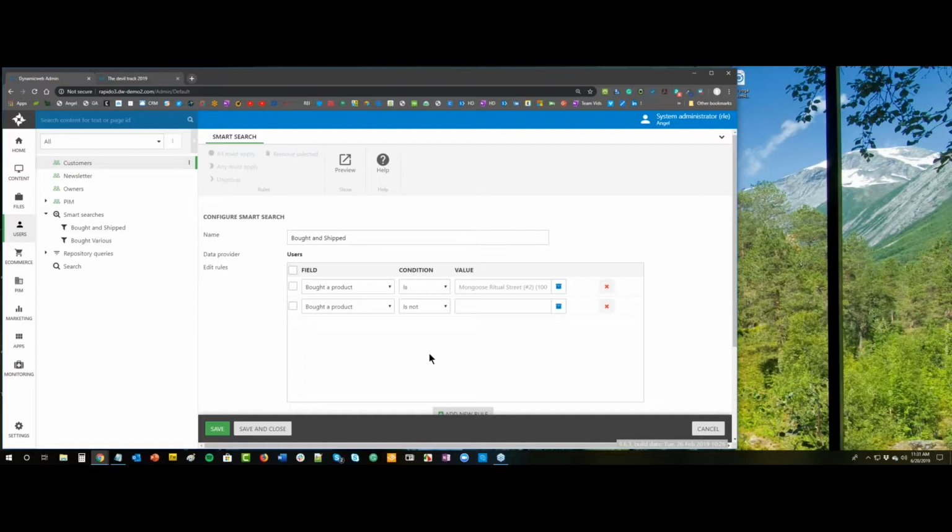And there's an opportunity to send that email that says, hey, you bought this tractor, and 6 months from now the built-in warranty is about to expire. We offer this extended warranty for X dollars, buy in the next 30 days, and we'll give it to you for 10% less. Something to that effect. You can even include a promo code if you wish. So that's what our user smart search is capable of doing. And for the customers that do use this, it's a huge boon for their business. They're focused on the primary sale, but that aftermarket sale or that aftermarket reminder is an opportunity that can easily be done with Dynamicweb. And that's out of the box.